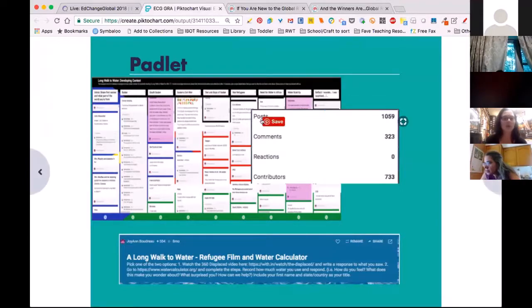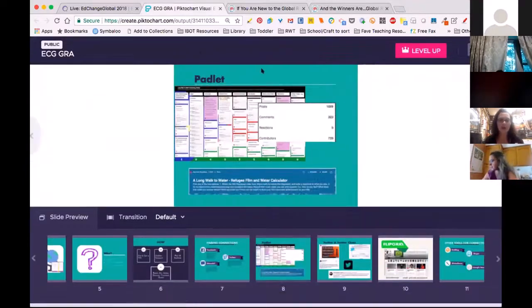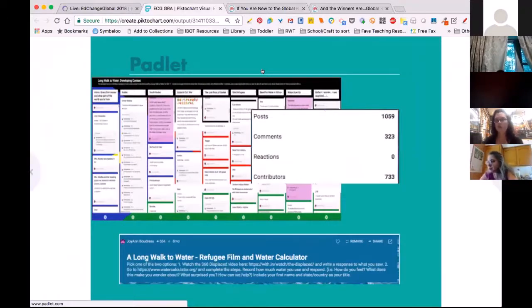But anyway, one of the tools that I used was Padlet. When we were getting started with Long Walk to Water, if you're not familiar with it, it takes place in South Sudan. Well, really it was just Sudan at the time, during the civil war that led to South Sudan. It follows Salva's storyline, and then part of the storyline takes place in modern South Sudan and follows Nya. A lot of our kids didn't know much about that civil war or even Sudan in general. So we started off trying to build context.